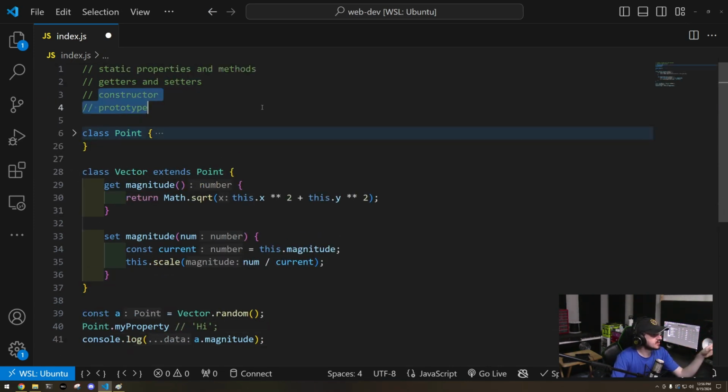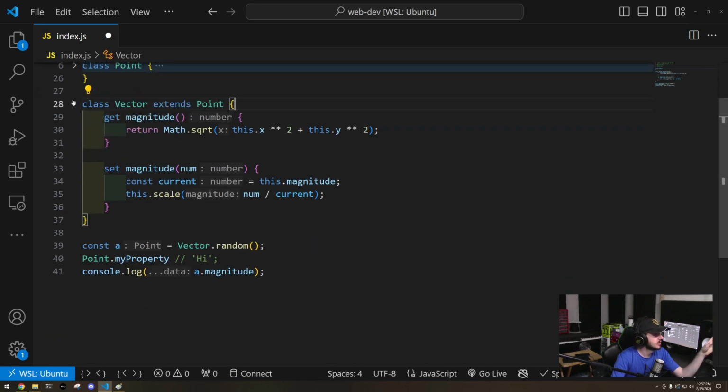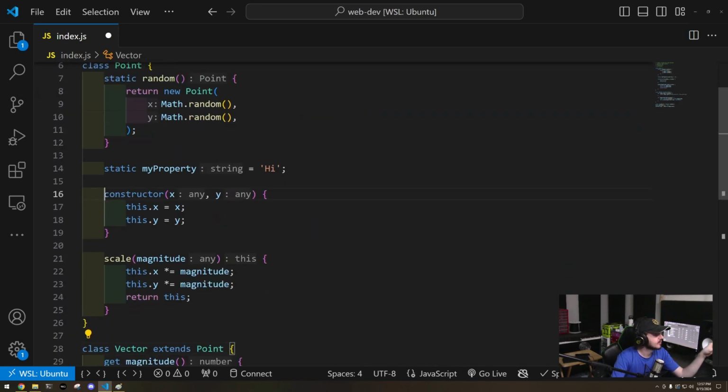So now let's understand the constructor. The constructor has to be synchronous. If you haven't watched the promise and synchronous video yet, that's probably because I haven't made it as of this taping, but by the time you watch it, you will have seen it. Basically, the constructor cannot be asynchronous, so you can't await inside of it.